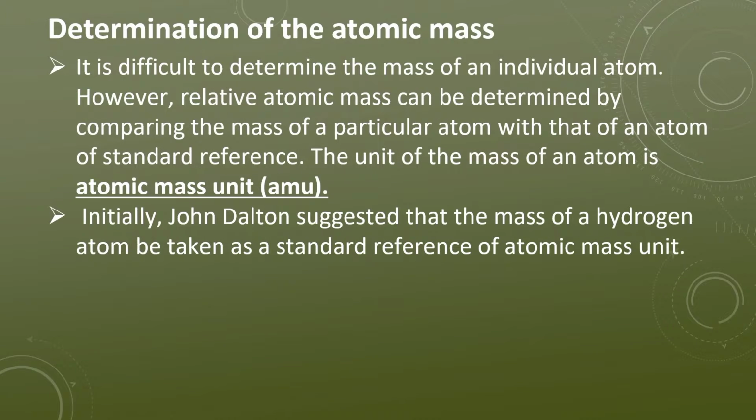Let's discuss the determination of atomic mass. At the very beginning, it was very difficult to calculate the mass of any element. So there came an idea that in order to calculate the mass of any element, we need to first go with the relative atomic mass. So what is relative atomic mass? Let's try to discuss it with this example.